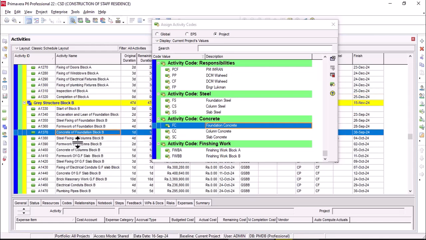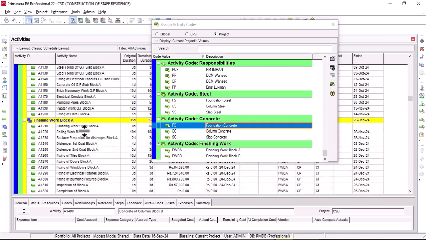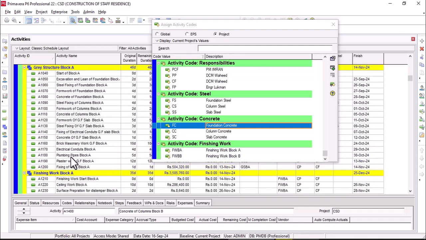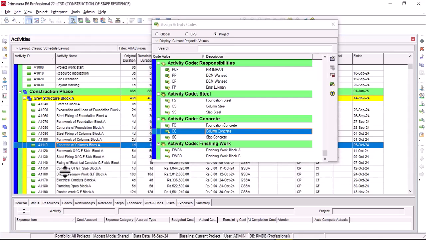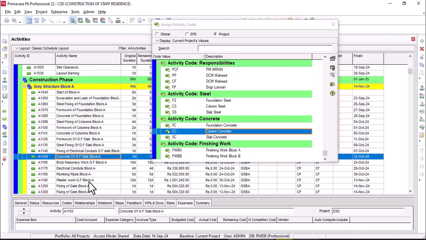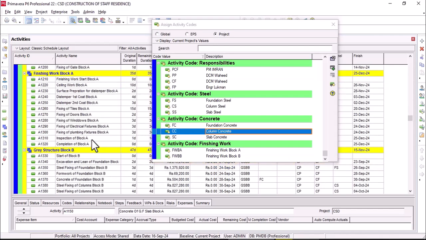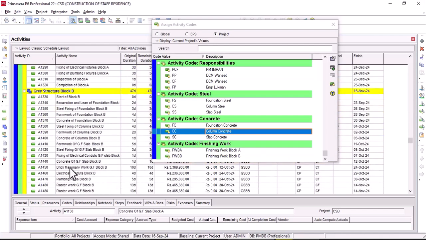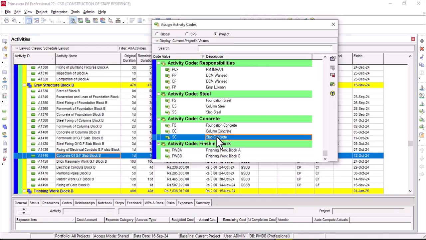For concrete of the column, click on the column concrete, and same like the slab, concrete for the slab, block B. Concrete of the slab.